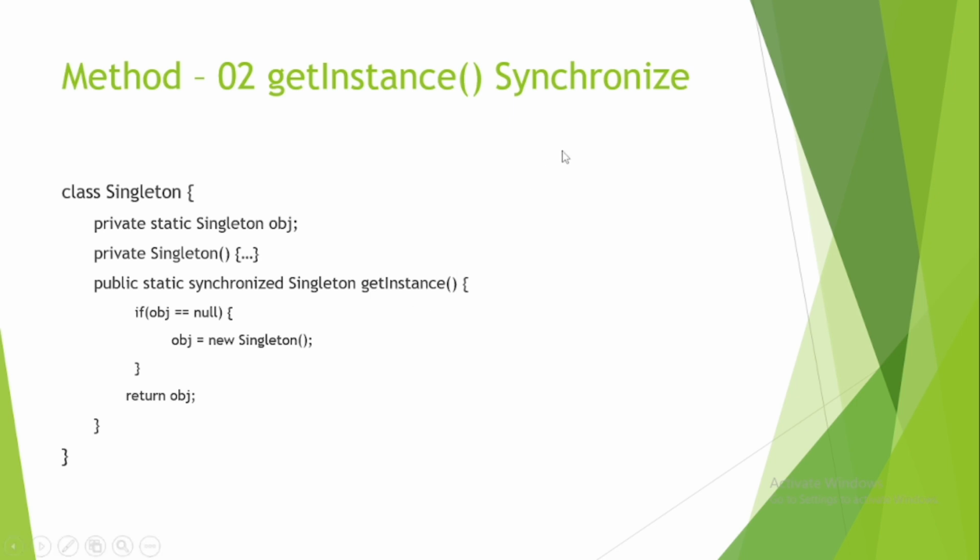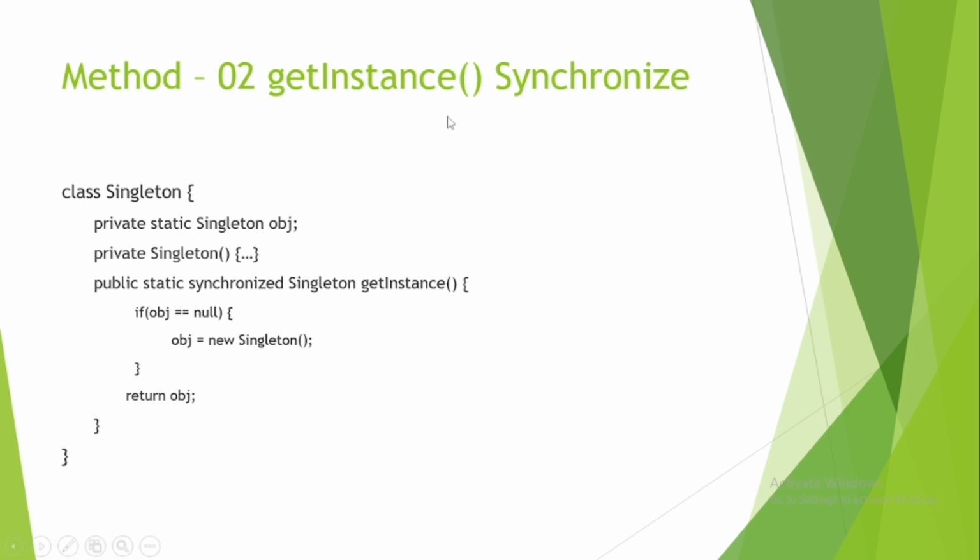If I make any method or any piece of code synchronized, then at the same time more than one thread will not be able to access it. Other threads will wait, and once that thread's task is completed, then another thread can access it. So it is some kind of locking. It means that if one thread is accessing it at one time, then other threads will not be able to access it. So for now, you can understand it as a lock on that method. One thread will access at a time.